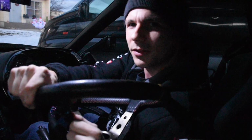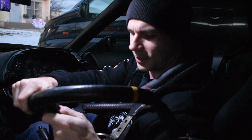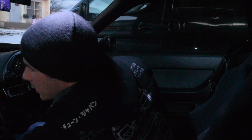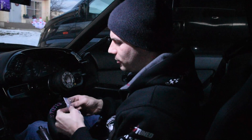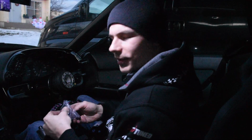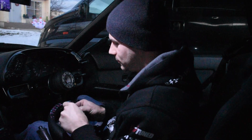Sorry for the quality, but it's getting dark. I was trying to shoot while the daylight was out. I was having a little issue. So yeah, let's get this puppy installed. So check out this horn button. Ooh, Vertex.